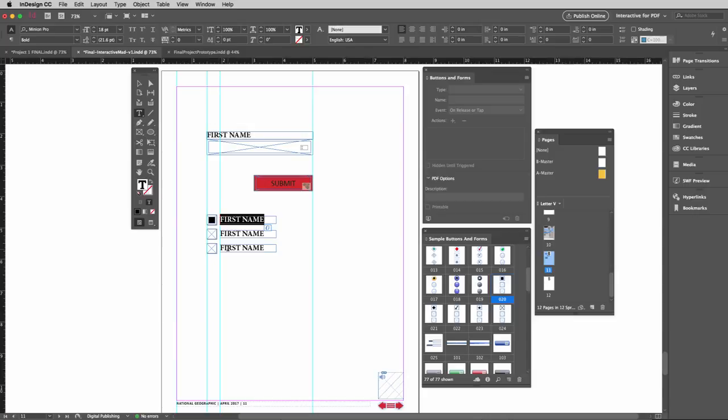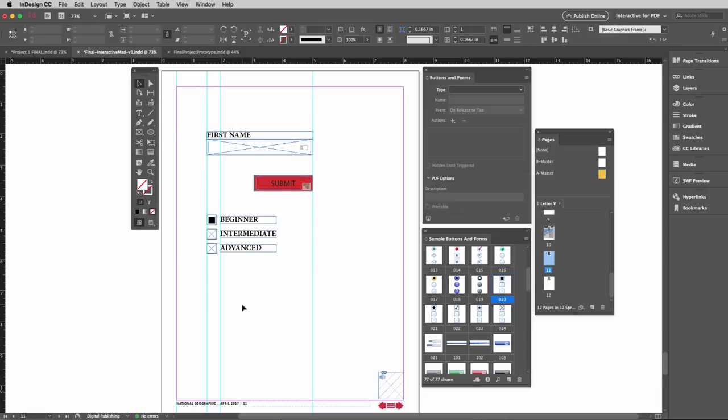Let's just say your form won't do this, but it's asking someone to specify if they're beginner, intermediate, or advanced.